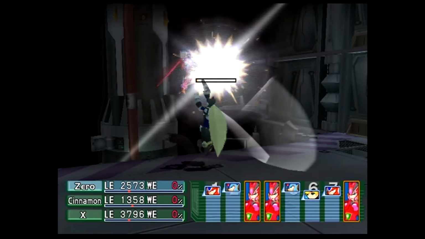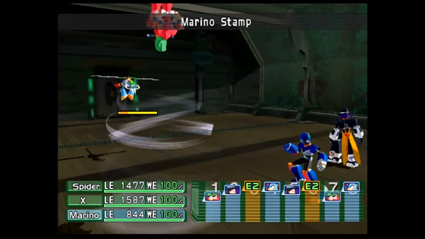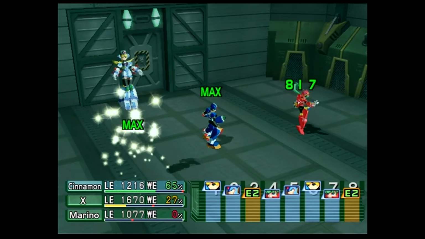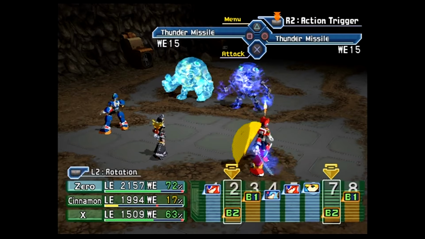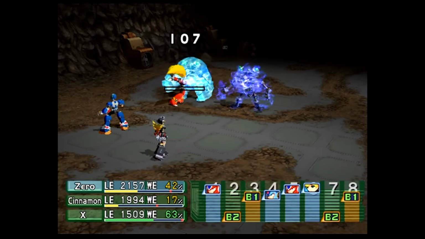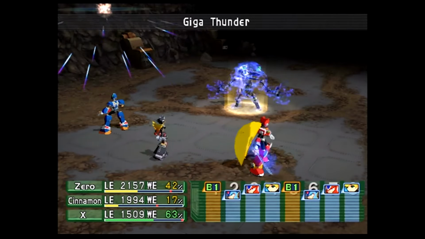For example, Zero here can unleash a barrage of sword strikes, Marino can spin these slot reels to do a different kind of attack depending on the result, and Cinnamon becomes a white mage. There's still a degree of the classic rock, paper, scissors design from the franchise's roots. Enemies can be weak against particular elements, and in some scenarios it can completely shut down certain types of attacks.